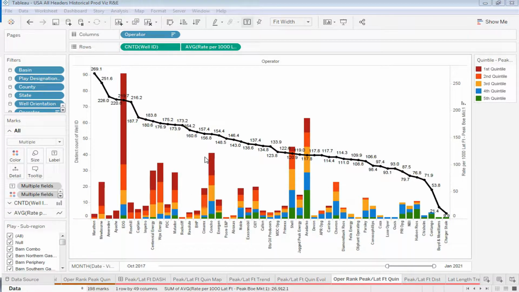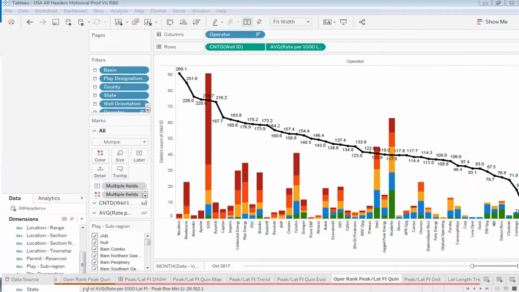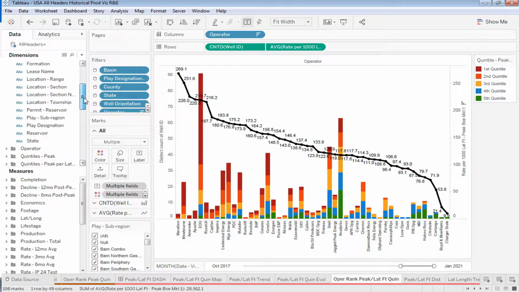And like I said, we have a number of these operator rank charts, some dealing with production type, category, but also economic features such as break-even costs. All of those, like I said, we have already provided to you. But let's say you want to create a rank chart based off of another field. Here I'm going to show you how to create a bench rank.